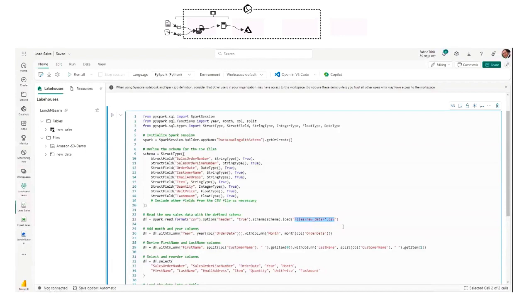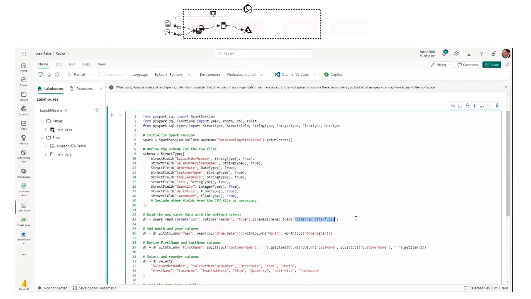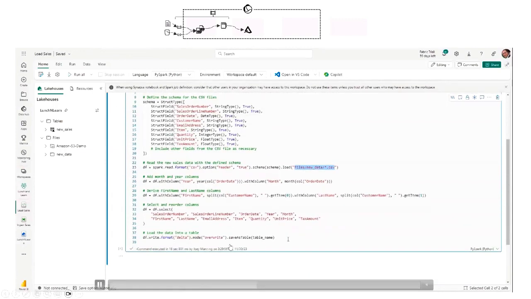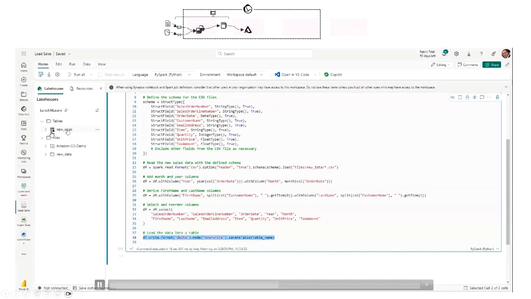point out 2 points. And what's highlighted right now, it's taking the data in our lakehouse in that directory, right? The files, the new data folder, and then the wildcard CSV, which is grabbing everything that's in there. And then the rest of the code is doing some transformations. The other thing I really want to point out is where it's writing the data to the lakehouse, which will be just a little bit forward. There we go. So now we can see this part of the code is writing the table to the lakehouse. And that's how this new sales table was created.